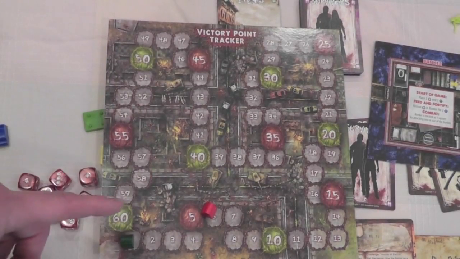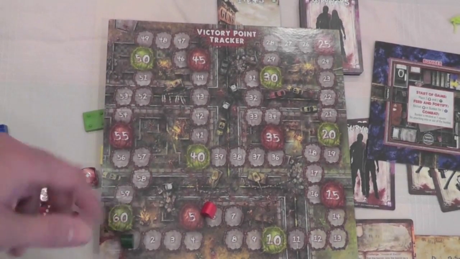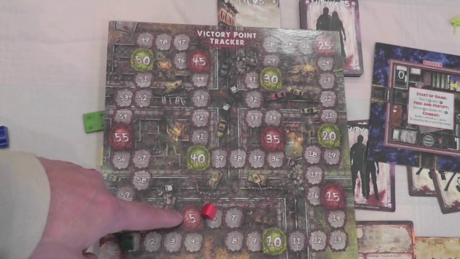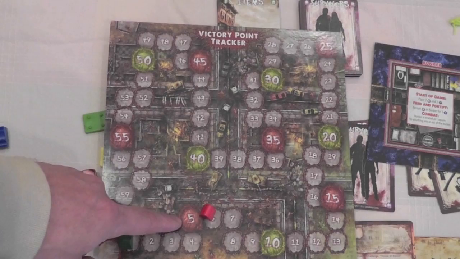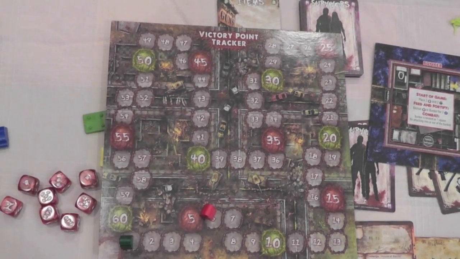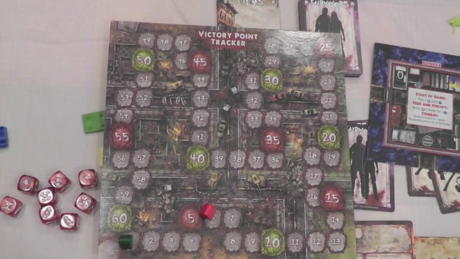This is your victory point tracker. You want to move your victory points up not just to win, but you also achieve certain things when you reach areas. This would allow you to move your weapon skill up 1, which allows you to do more damage, which you must be able to do in this game. You've got to be laying out a bunch of damage.